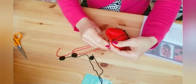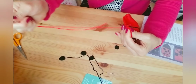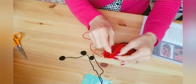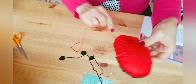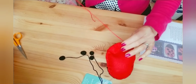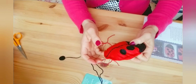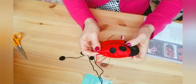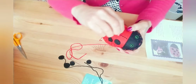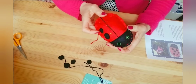So there we have it. Once you've finished sewing around the edge, hopefully your little ladybird will have all his spots on, like mine, and will act then as a really cute little squishy pin cushion. So you can just tie the thread off at the end, trim it, and then rearrange the stuffing so that you get stuffing to where you've pushed it away from on the end there. And there you go. You have your little pin cushion ready to hold your new needle and pin for your next sewing project.